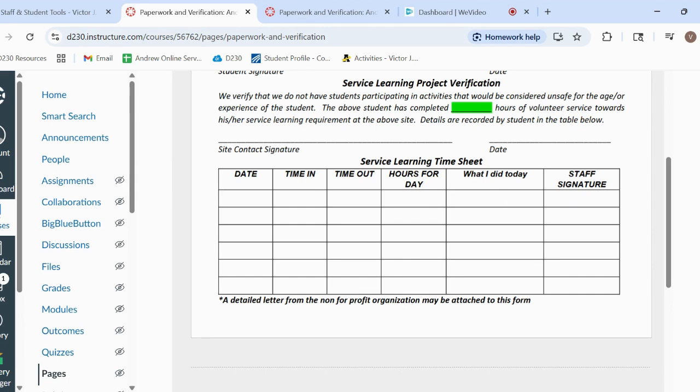If it is a multi-day event that you're volunteering for, they will need to sign next to each date that you were there. I will not accept it if you just have an arrow drawing down. So make sure if you were there Monday, Tuesday, Wednesday, they initial next to Monday, Tuesday, and Wednesday in order for you to get all of those hours. Again, if you have any questions, swing on by my office and we can go over it.